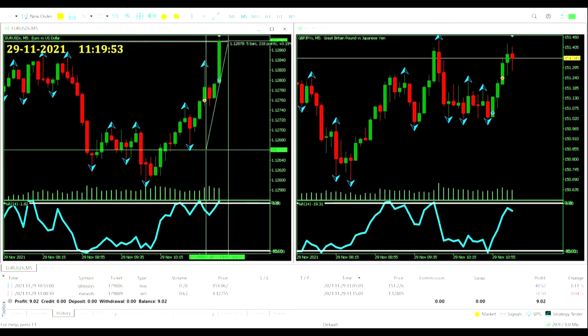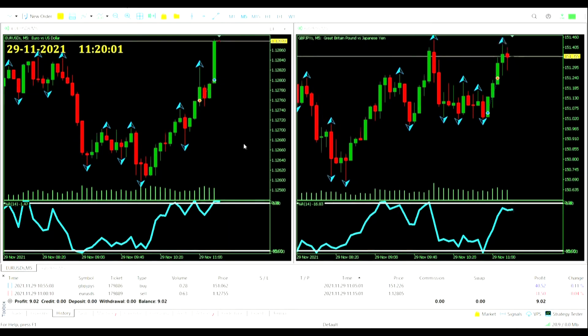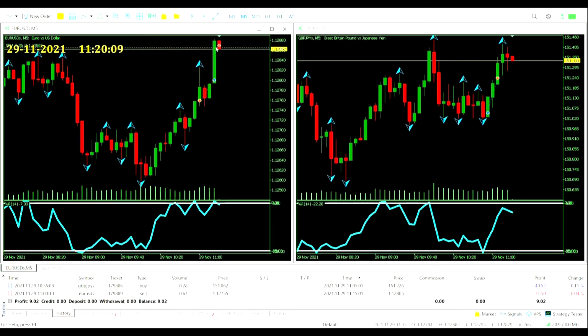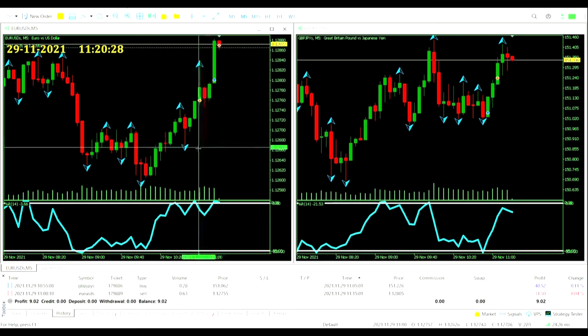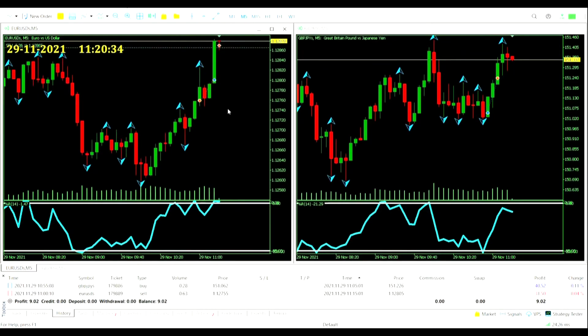Let's measure out that risk from the bottom of the bullish fractal. 22 pips, quite an improvement on last time. And we do get the signal. Here we go, 0.26 lots. Let's sell off the market right at the top there. Already saw a bit of a shunt down. I said the pip distance from the last bullish fractal was an improvement because it was bigger. Don't necessarily know if improvement was the best word, but it's certainly quite a bit bigger. Just means less risk for us.